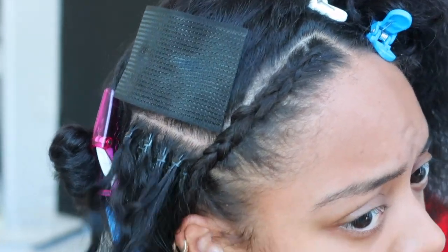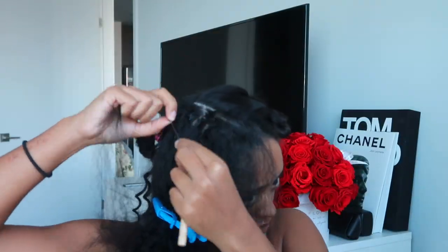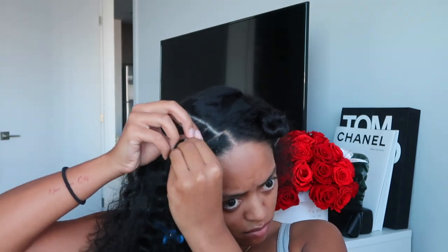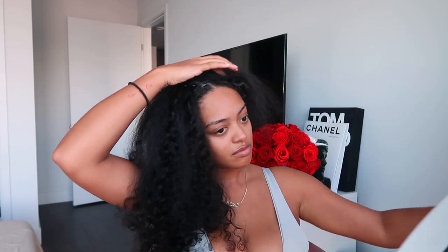It was so simple, I was surprised — I was like wow, this is going to look good. I did that whole first section, worked my way all the way up to the middle part, leaving two rows near the part with no microlinks so the beads don't show through and the hair is thick enough to cover them when flipped back. This first section literally took two hours. My cat Benson was being a big baby — he came over wanting cuddles when I'd been working too long.